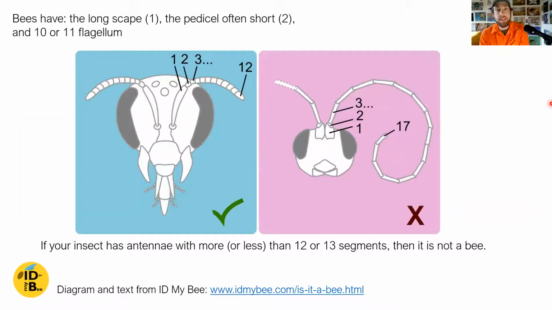And there's some traits of the antennae. We talked about the fly antennae, which are very obviously different, but there's some differences with some wasp antennae as well. As mentioned, bees have 12 or 13 segments. This first segment here, and this weird little second segment, and then these more uniform segments here. If in total you count 12 or 13, then you got a bee. Some wasps look really different here, and they can have, for example, this one has 17 total segments. If you're seeing anything more than 12 or 13, not a bee.